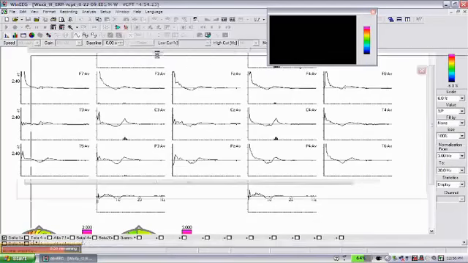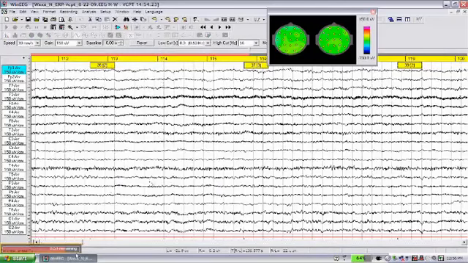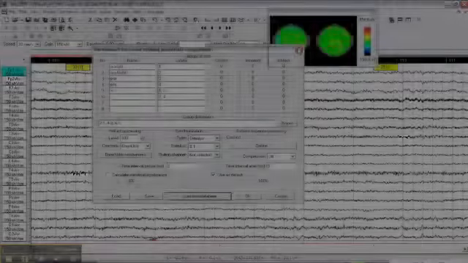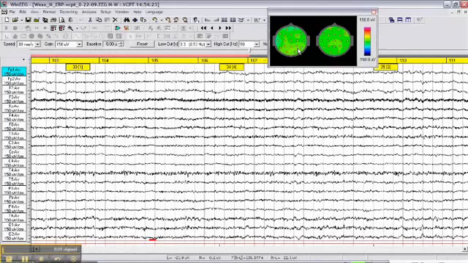Then we return back to the EEG window. What we want to do is compute event-related potentials.